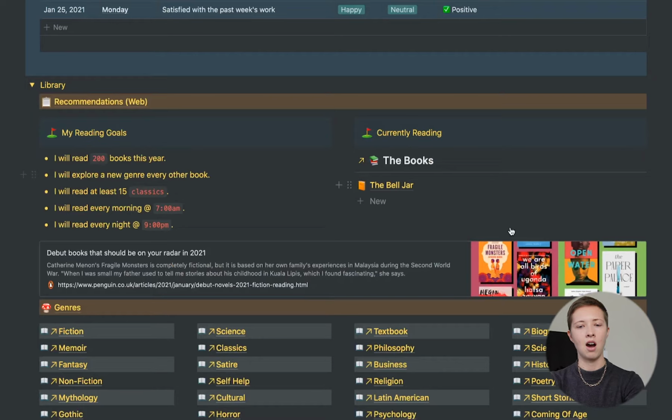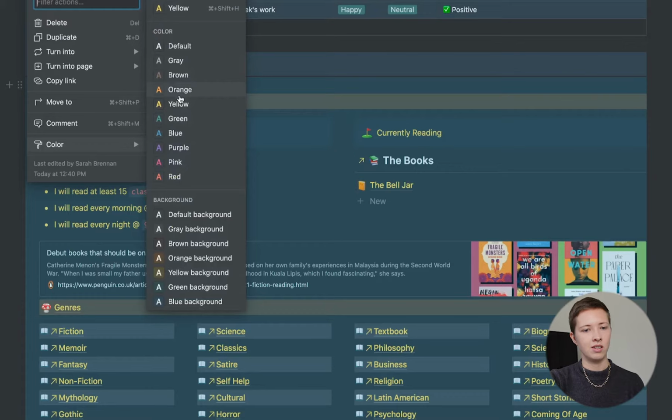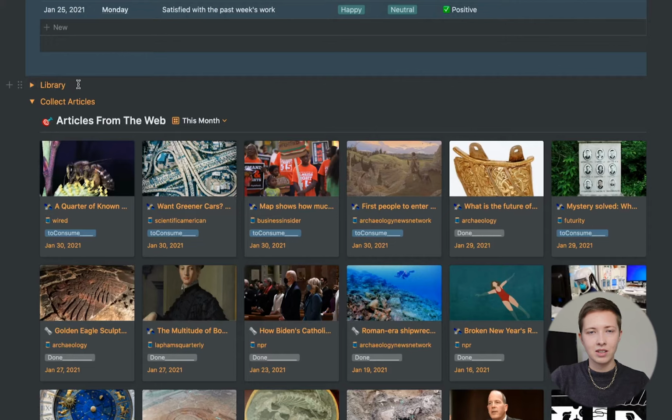You'll see that there are columns made within this toggle. And you can't create columns within a toggle in Notion. An easy way to fix that is to create a new page, maybe called library. Set it up with as many columns as you want, however you want to configure it, and then turn that page into a toggle, and all of those columns should come with it. And that's just what I did here.